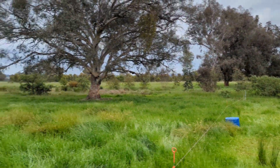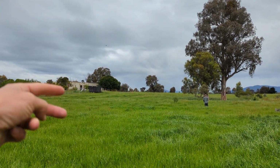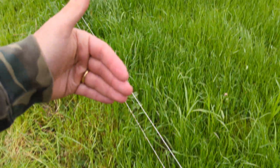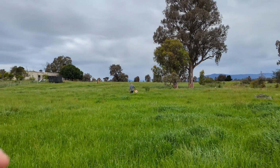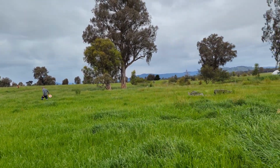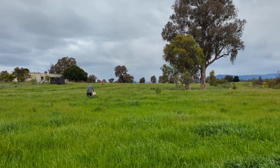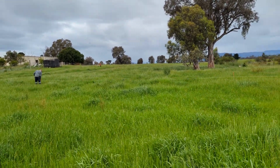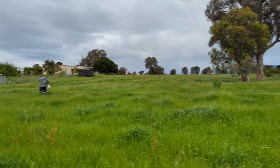So we've built an external fence, quite sizable up to where the boys are, with those 3 strands like I showed you. And then this barrier is just 2, and that'll be their back fence. This forward fence, which they'll be in soon, we're going to step them down to 1 wire and see how they go with 1 wire. Our other sheep don't respect single, but these Damara are actually training better than previous flocks we've had. So yeah, be curious to see what happens.